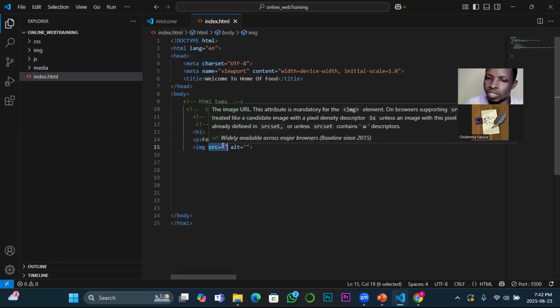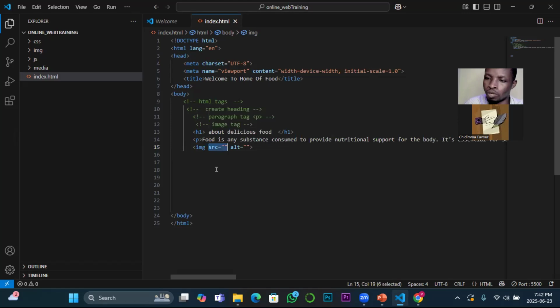So I want you to note it down: HTML attribute, because at this point I need to bring in what an attribute does. By definition, an attribute provides additional information about an HTML tag or element.